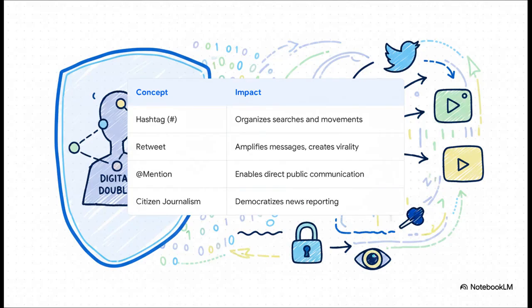Now, what's just wild is how this one platform totally rewired our online language. Seriously, think about it. The hashtag, it went from being the pound sign on a phone to organizing global movements. The retweet, which is the engine of virality. The @mention, which lets us have public conversations with anyone. Even the idea of citizen journalism got a massive boost. All of these were basically popularized by Twitter.